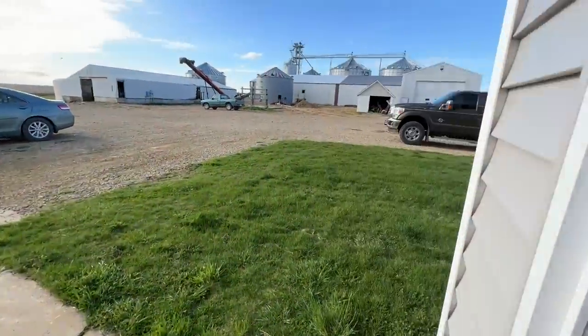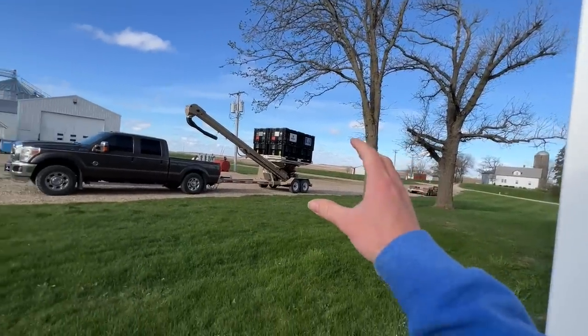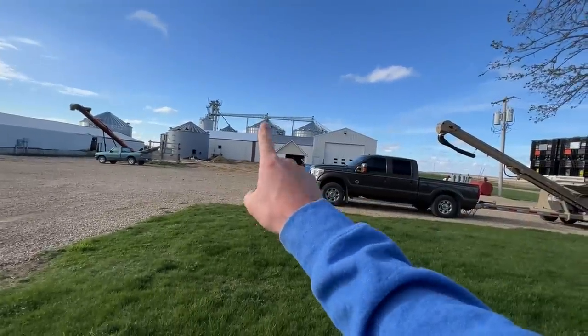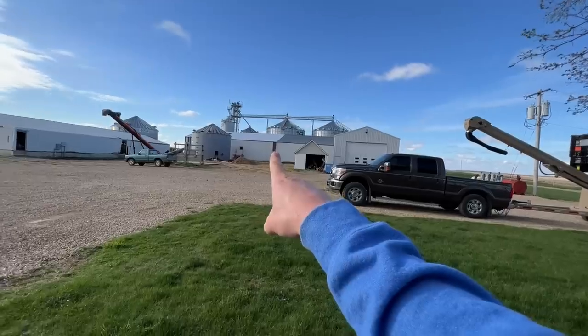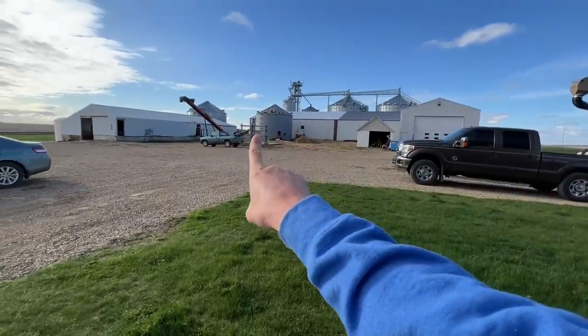Welcome to day number 2 of planting, and it is a hurricane around this corner. They're talking 40 mile an hour winds today. We need to get the back of that seed tender unloaded. We got the rest of the seed in the big machine shed. We need to get that outside and shut the doors in the big machine shed, because the wind's coming from that way. It'll blow right through that building. It'll blow the doors off the other side.